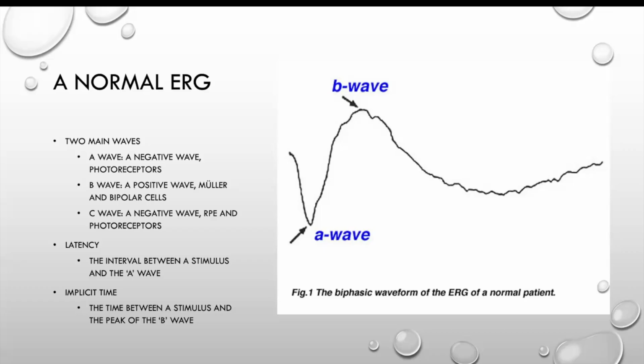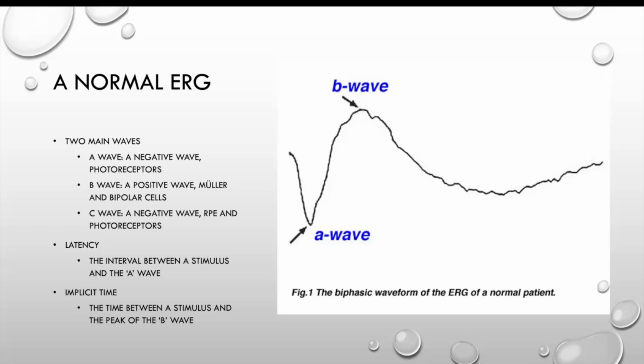So it's important to bear that in mind, where if you have an extinguished A wave, you're not going to see much in your B wave anyway. But that sort of magnitude can sometimes therefore be a sort of pseudo measure of how good your photoreceptors are. So if the magnitude of your B wave is not fantastic, you might not be getting a great electrical signal from your photoreceptors in the first place.